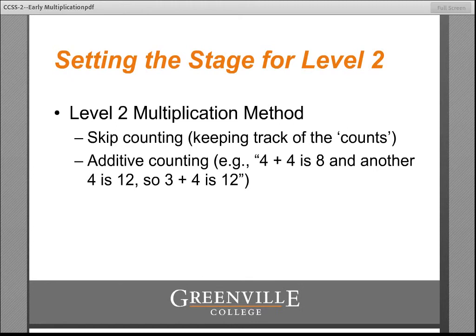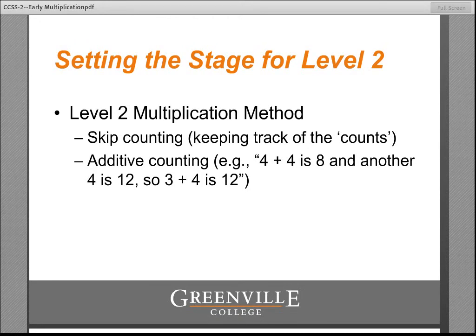And that is, there will be a need to keep track of the counts. Now, if I have 3 groups of 2, I probably could just go 2, 4, 6, and in my mind, I know I've stated 3 counts of 2. But if you have 7 groups of 2, it's not so easy to know when to stop your skip count. You have to have a way of keeping track. You can't easily keep track of, I've said 7 skip counting words in my mind. That's too error prone.